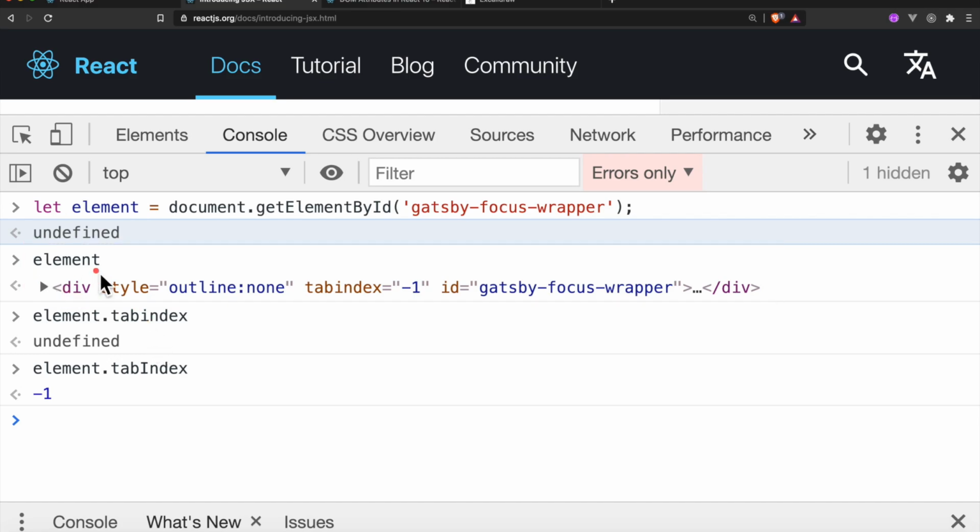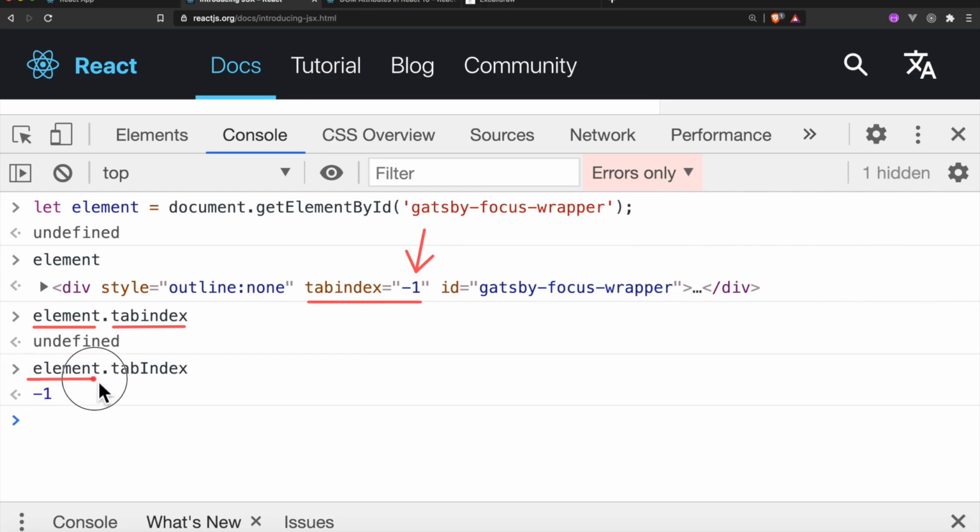It is a div and it has three attributes. The first one is style, the second one is tabindex, and the third one is id. Let's focus on this tabindex attribute. What I want to do here is get hold of this tabindex's value, which is -1. If I write element.tabindex like this, I actually get a value of undefined.